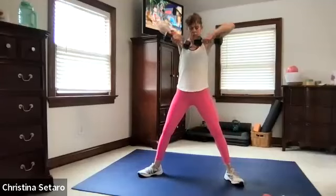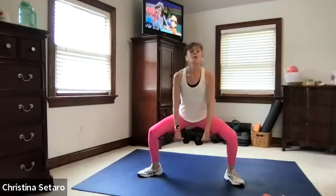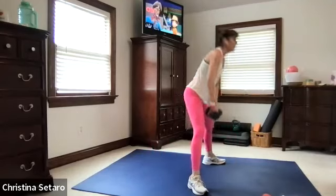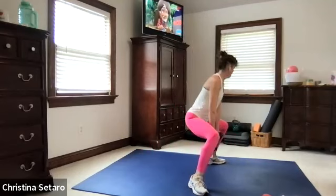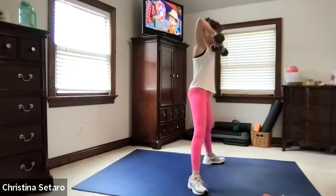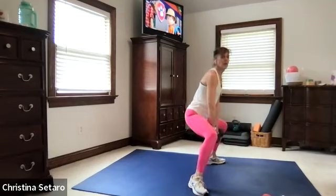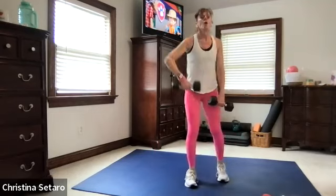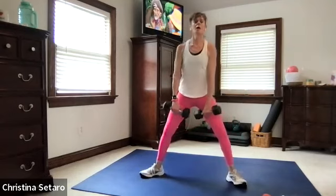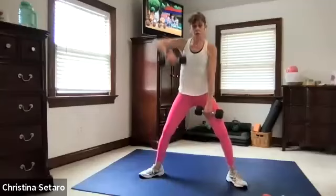Here we go. Inner thigh. Only hinging to accommodate the weights in front of you. So we're not here. How we doing? You can always do one upright row at a time. No big deal. Whew. Stack that rib cage right over that hip.